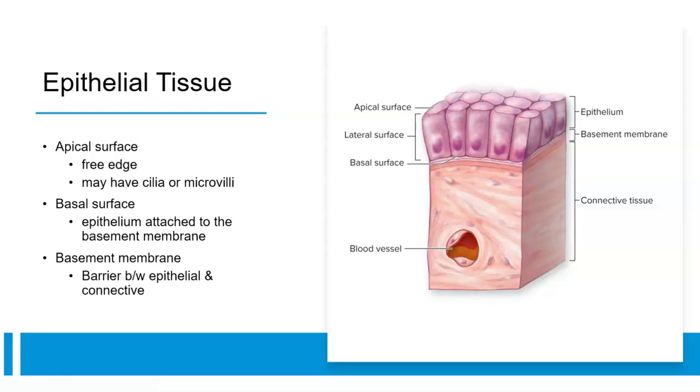So microvilli are also projections of the cell membrane, but they're small and they are also on that apical surface, but they increase the surface area. So you find a lot of microvilli on the epithelial tissues that line your digestive tract, because if the food products that are passing through there only go across a flat surface, then we're not going to absorb a lot. But if you've got lots of projections and folds of those cell membranes on that apical surface, then that gives us more space, more tissue across which we can absorb those nutrients.